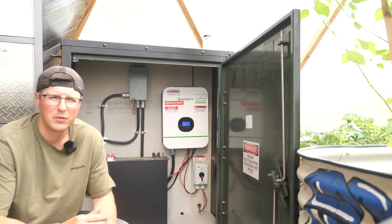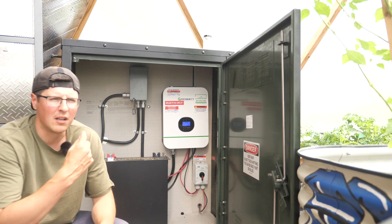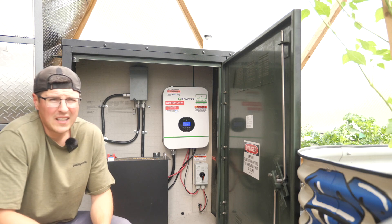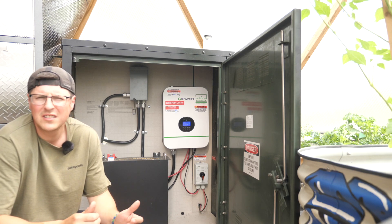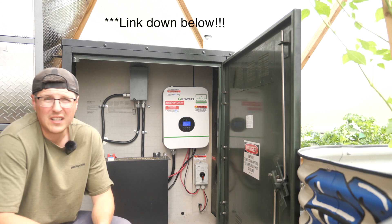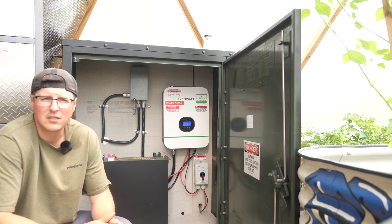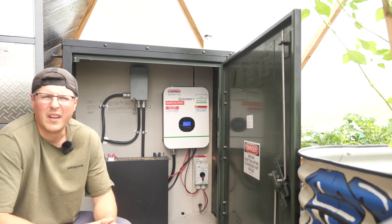Going way back, we started by identifying what parts we actually needed. We knew we needed a battery and an inverter, ideally one that handled charging as well, and then we also needed a solar array. It was tough making sense of everything out there — so many names, so many specifications — so we eventually settled on Will Prowse's EZDIY 48V system. Everything we need in one easy-to-follow video. He's super clear in all of his stuff and also posts resources allowing you to go deeper, so we knew exactly what we needed for a template and we went from there.